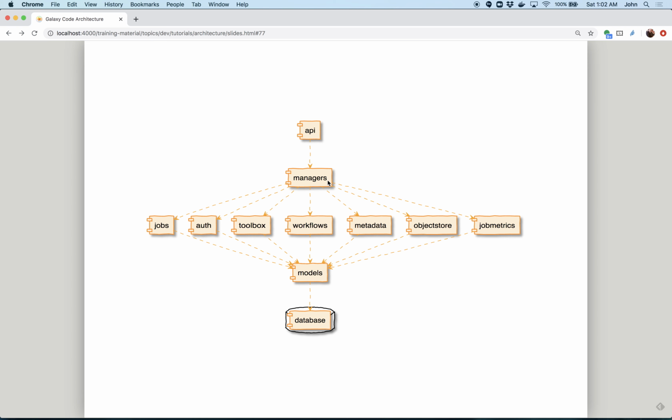Everything from managers, these two layers here, managers and all of the components that make up managers and are used, belongs in the Galaxy App package. And the API controllers appear in the Galaxy Web Apps package. So that reflects the dependency structure we saw: the web apps depend on the app, and the app depends on Galaxy Data. So the flow is reflected there.